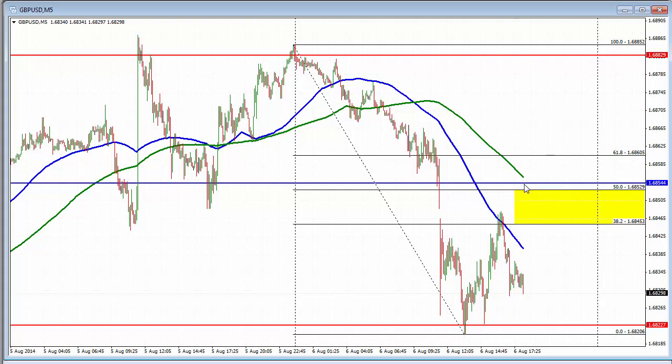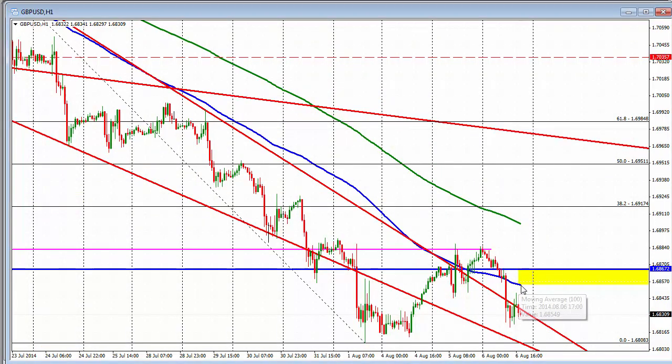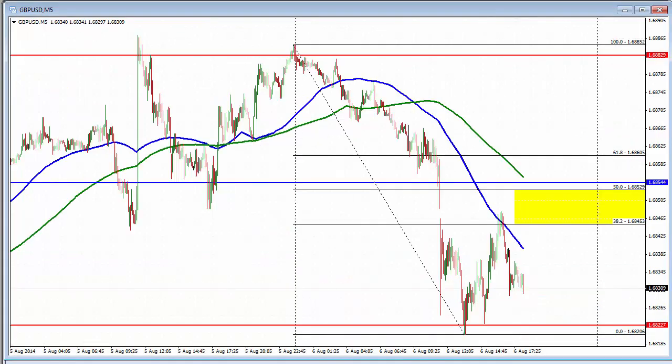It shouldn't move back above that 50% retracement level. We see the 200 bar moving average starting to come down toward that level in another hour or so. That moving average should be around that 50% retracement level, and that also adds to the resistance on the top side where the price should not move above. In addition to that, if I go to the hourly chart and look at the 100-hour moving average, that level comes in at the 168.54 level, and you don't want to see the price start to move above that level again as well. That is this overlay on the 5-minute chart right here.